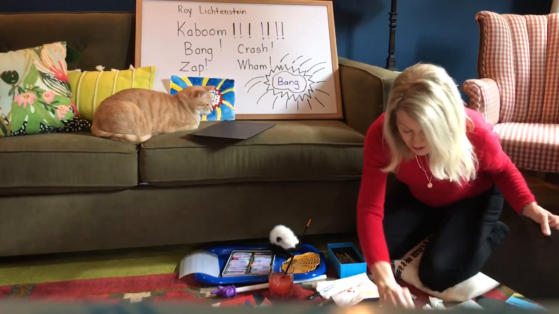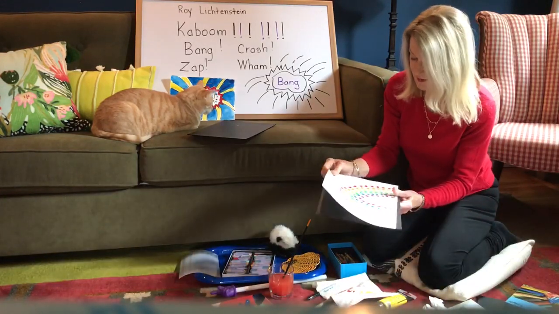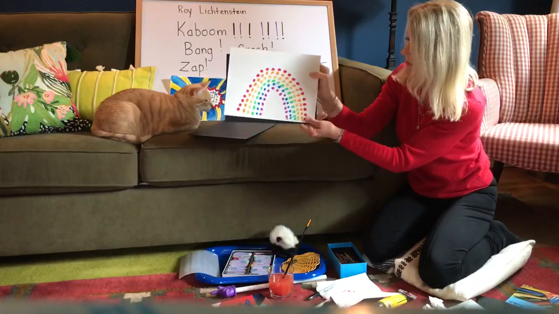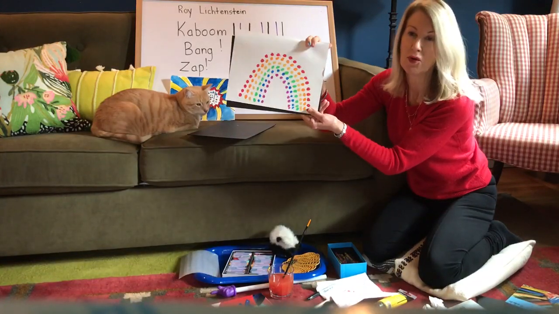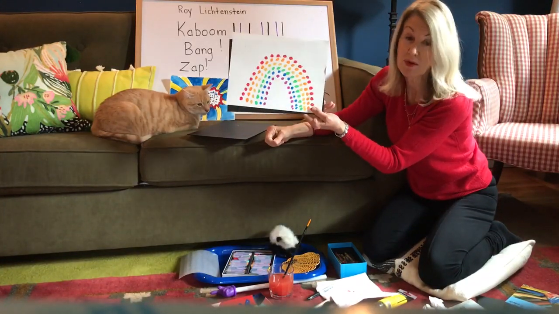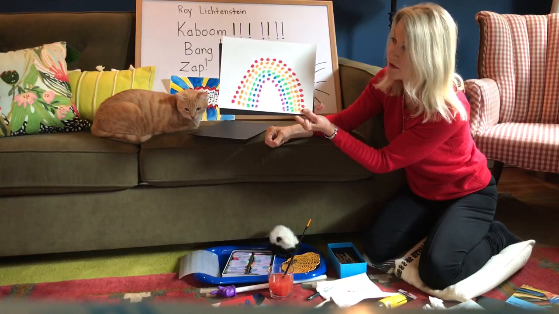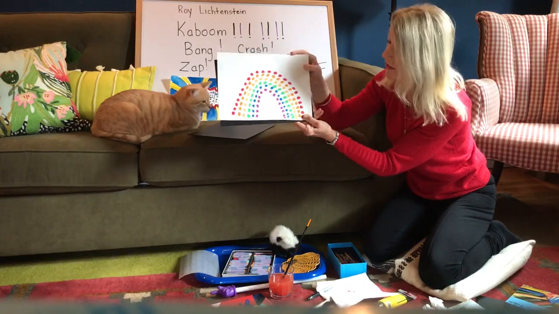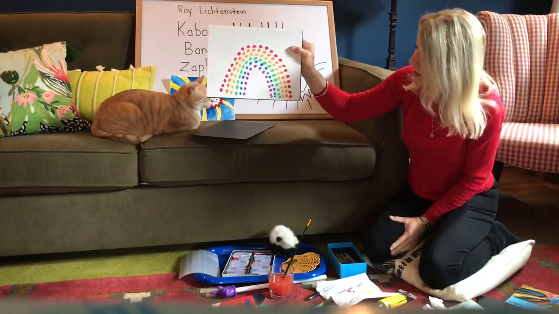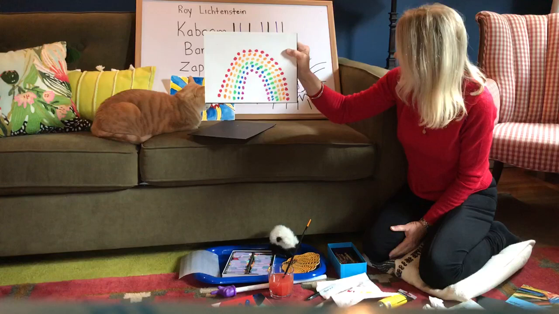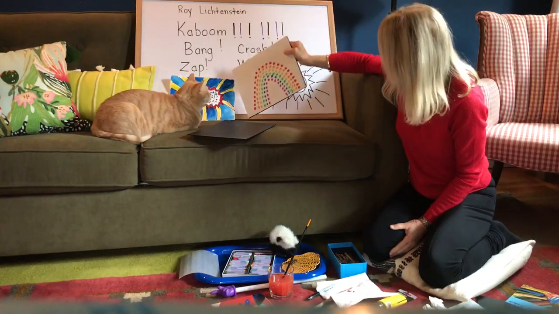And then a lot of you like to make this kind of a picture, the rainbow. So I made a dot rainbow. You can make a dot anything, okay? You can take any object and you can just outline it a little bit. I didn't do it here, but I could have. And then you just fill it in with little dots, okay?